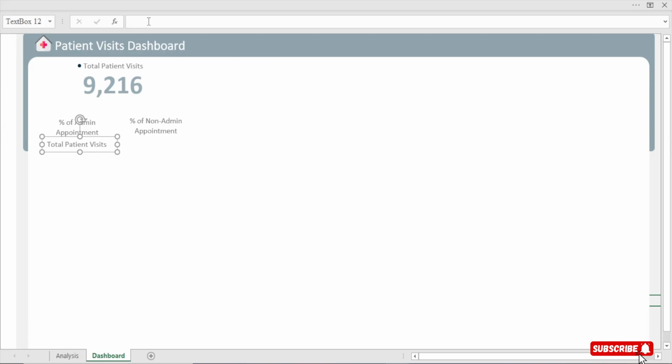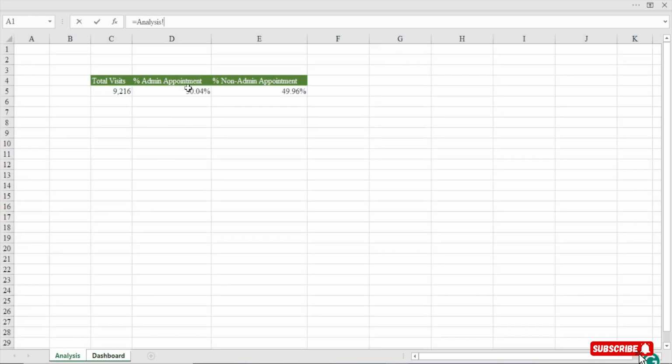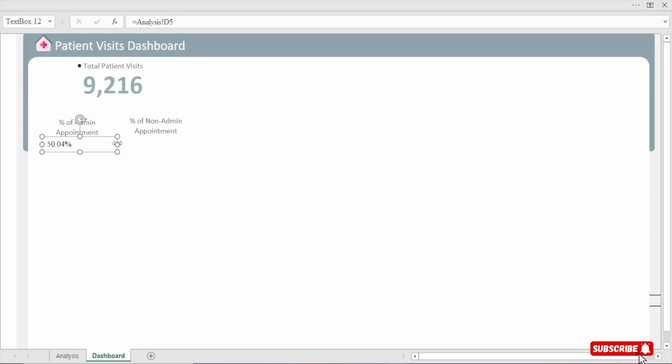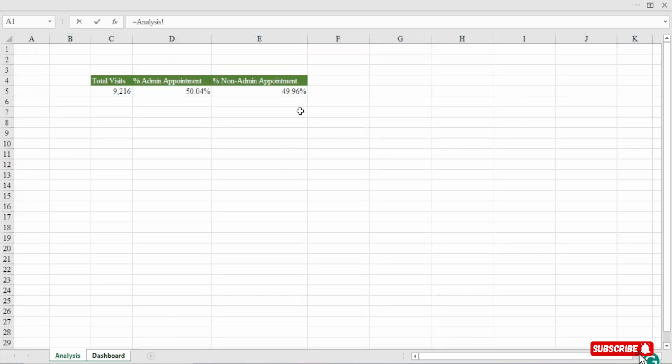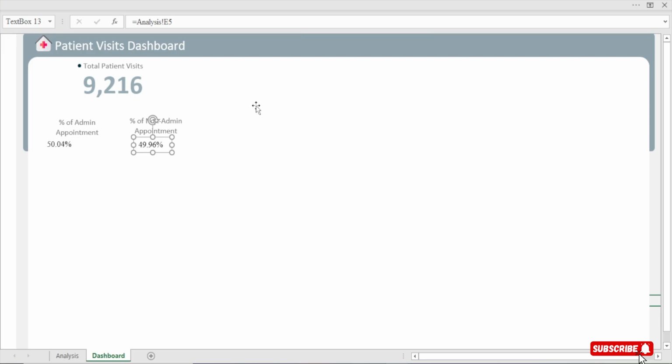All right. So the same thing, equal to, come to your analysis and select the percentage of admin appointment. Hit enter. So this is what we've gotten. So duplicate and then put this one here. So this one will be equal to, then you will reference the percentage of non-admin appointment.